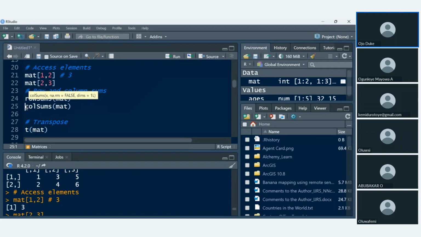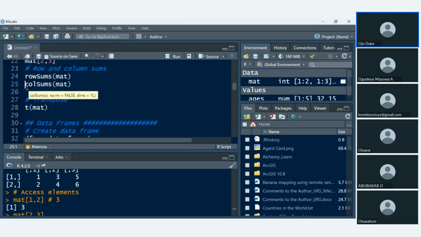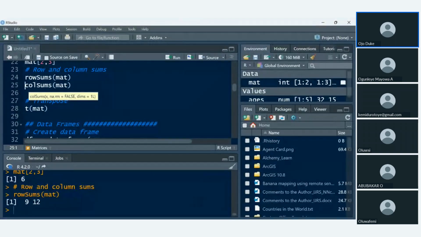What are you going to get if you computed the column sums? It's either you do it or you just give me an answer. If you run it, give me the answer. I just gave you an example of row sums. If you are computing column sums, what becomes your result? Let's see. Drop your message in the chat. It cannot be a single value, please. The column sum cannot be a single value. Let me give you an expo. It's going to be 3 different values. So what's the vector of your column sums? Let's have answers rolling in.